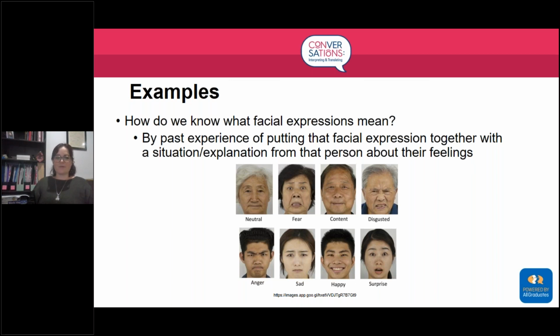So facial expressions, another one that we're all very familiar with. We can tell what someone's thinking a lot of the time without them needing to say anything. The better that we know a person, the more that we can read their facial expression. So if you think about your ability to read a stranger's facial expression compared to a family member or your best friend, you can read their facial expressions much easier because you've had that experience of putting together their expression with their mood a lot more. So you can read it a lot more subtly. And we learn this from when we're very young. If you think about any interaction that you've had with a baby and how they respond to your facial expressions, that's a really important part of survival and thriving. So that's something that we get really early before other forms of communication can really take place.